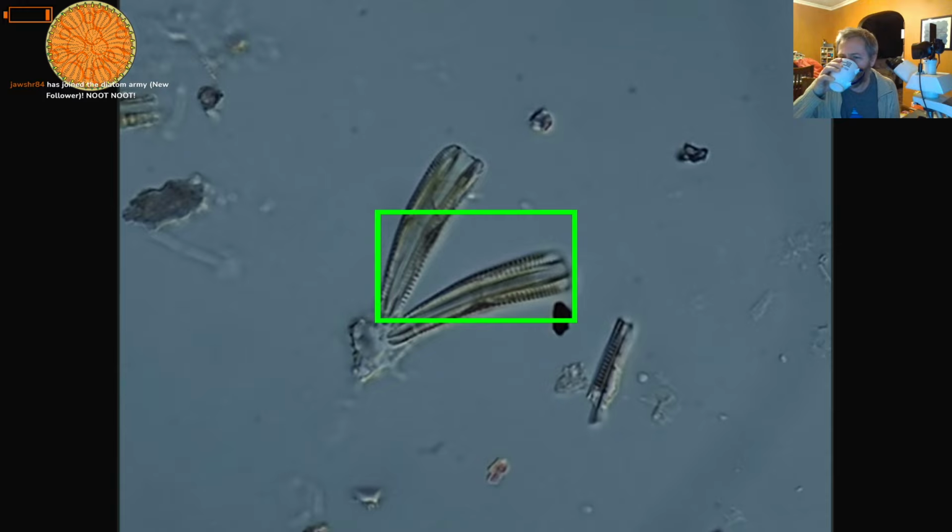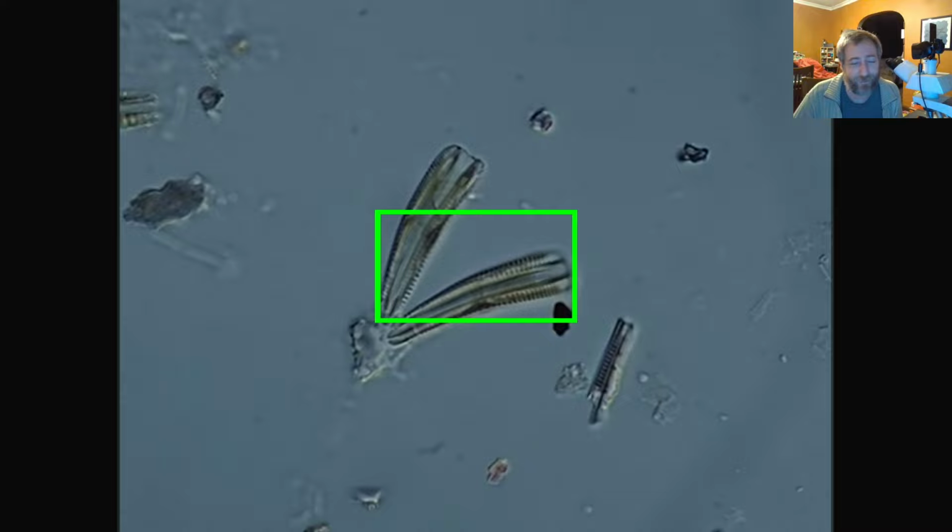If I go streaming for too much longer, I'll get another giant raid, and then I'll just be stuck here for the rest of the night looking at diatoms. Mind of a Snail! Did somebody give her a shout out? They did, okay. There's two of them. The two snails. Two minds and two snails.